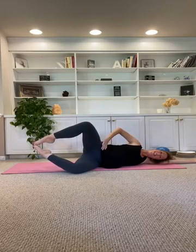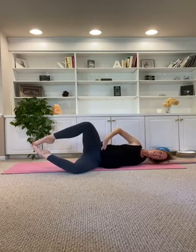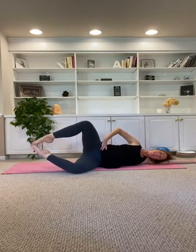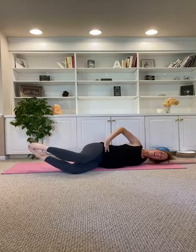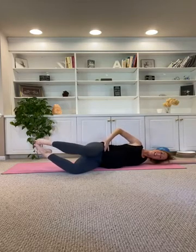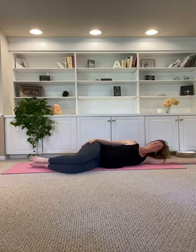Exhale up and down. Exhale up and down. Ease in the neck and shoulders. Exhale and inhale. Constantly feeling the wrapping coming from the top of the thigh. And inhale. Let's do one more. Exhale and inhale. We bring the feet back down. You can bang it out a little bit. Get a little release.